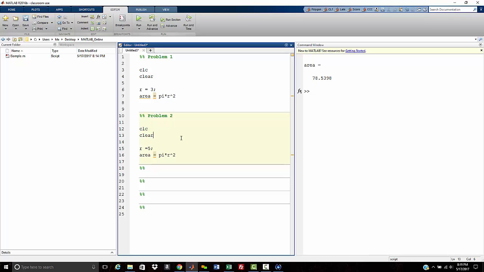So if you do your homework problems using cell mode, you can put each problem in a different cell and not have to execute the entire file every time you want to check the results of the problem you're currently working on. A question came up: is it okay if a later problem uses the same variables as a previous one? Yes, you may use the same variables intentionally. Just make sure that they have the values assigned to them that you expect them to have.